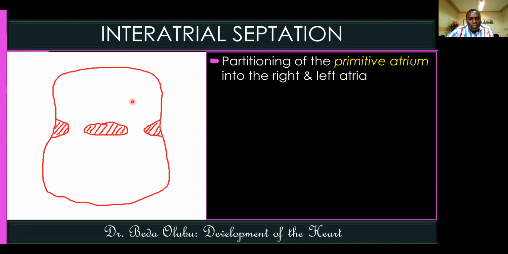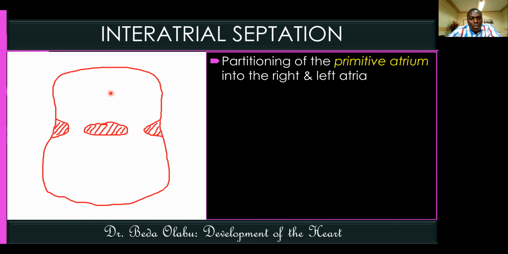So let's take this to be the heart that we have. These ones being the endocardial cushions, which have already formed to separate the primitive atrium from the primitive ventricle. So these two are the right and the left atrioventricular canals, which are the future sites of the right and the left atrioventricular valves. These are the ones I told you can be completely blocked, then you call that tricuspid atresia or bicuspid atresia, or they can be too narrow, then you call that tricuspid stenosis or bicuspid stenosis.